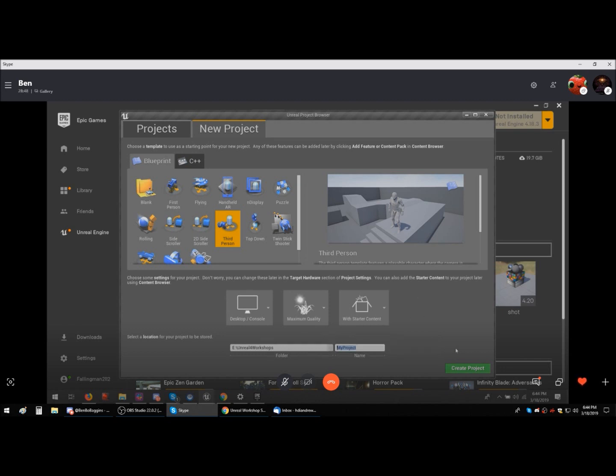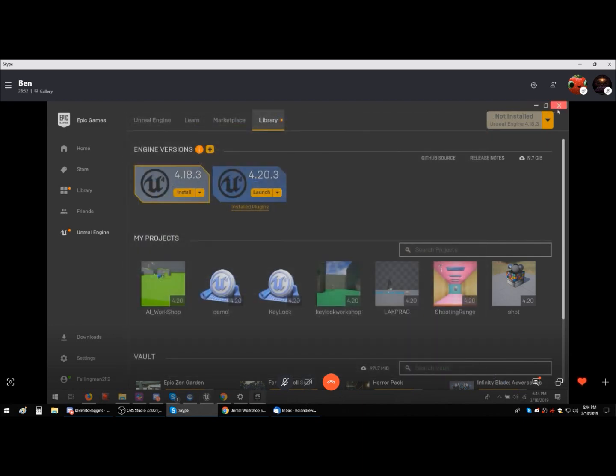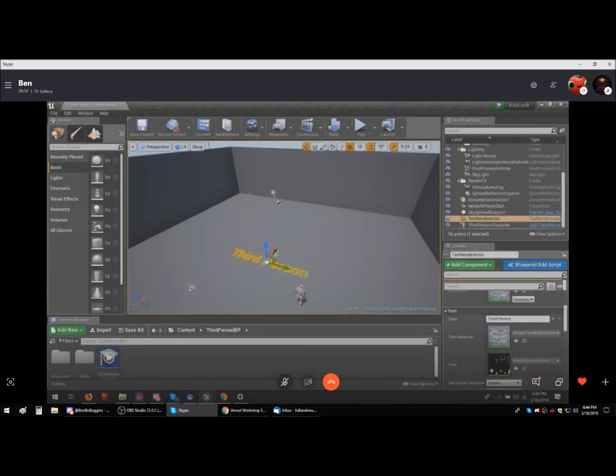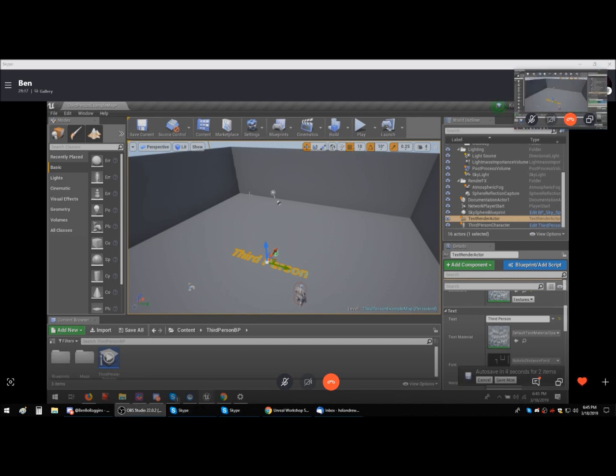And when you're done with that, go ahead and just click Create Project, and you will end up loading into this scene with all of the objects that were previously there. And I think that should catch us up for the very first part, if I can get a confirmation from Andrew. All right, cool.